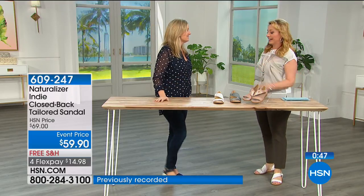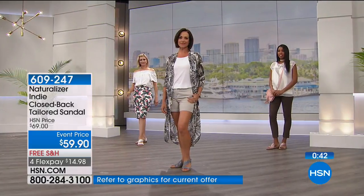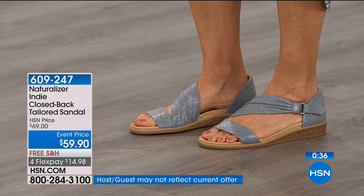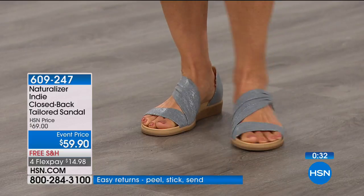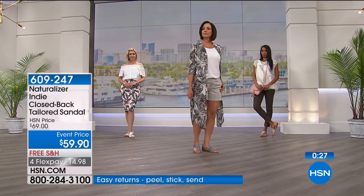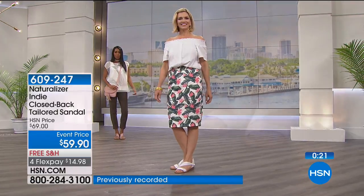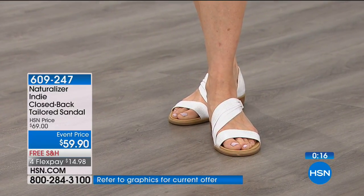So free shipping and handling. I love that. Now, if there's something you want to say, I know we only have less than a minute, about Naturalizer, what would be your closing arguments for buying a Naturalizer? Why sacrifice comfort for fashion? Honestly. So what you're getting with Naturalizer is quality, quality, quality, fashion, fit. We've got it all, and a great price. I agree. It's since 1927, and there's a reason why the brand has been around that long.